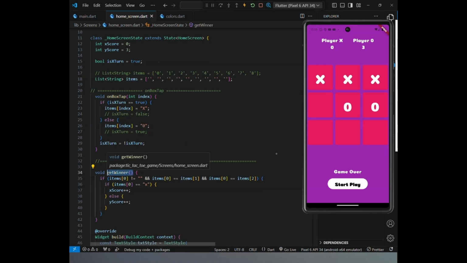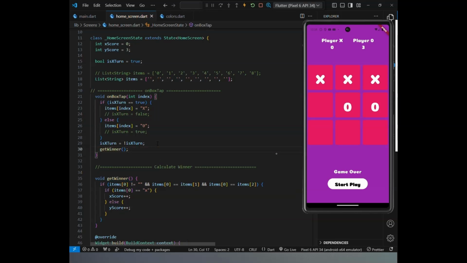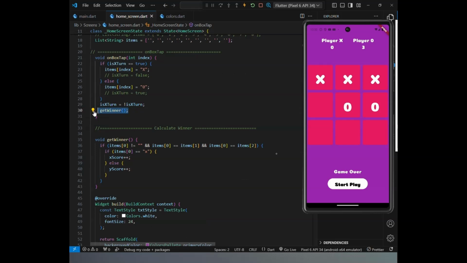Changing the UI of the game screen. While the game logic forms the backbone of any game, a visually appealing user interface enhances the overall player experience. Flutter makes it easy to customize the UI, and in this tutorial, we'll explore how to design an interactive 3x3 grid that responds to player taps, as well as how to dynamically update the UI based on the state of the game.